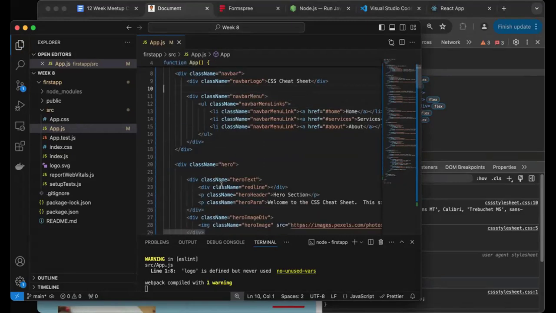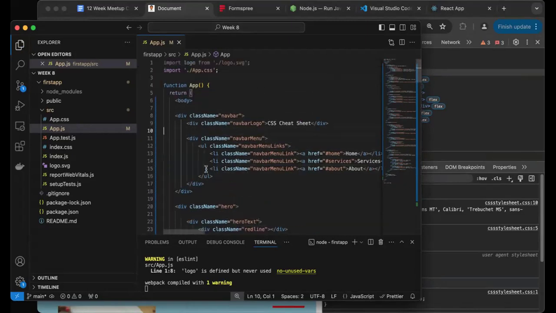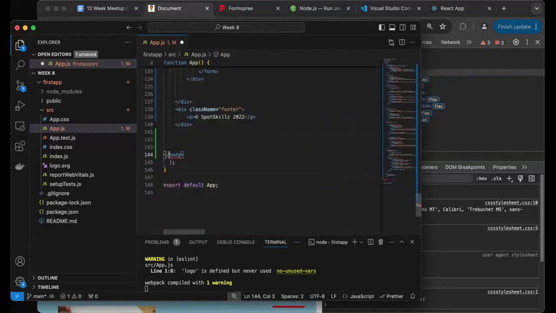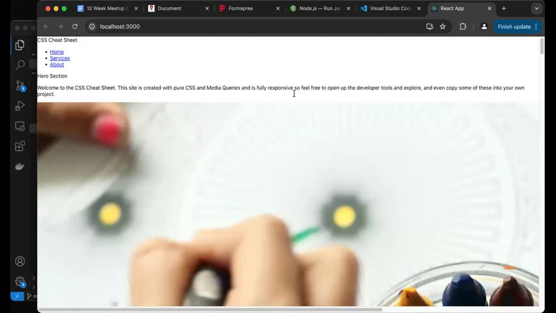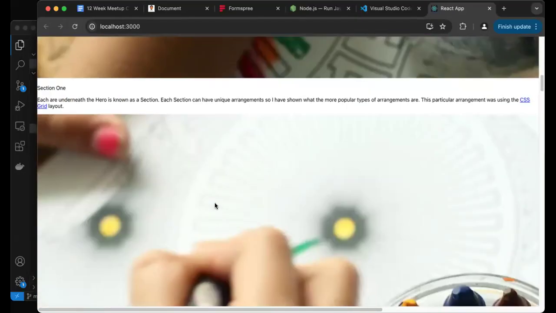All right, so here we now have most of our settings correctly done. I'm going to change the word body to div, and then at the very bottom, we're going to change the word body to div. All right, so we should be all good. Now let's check on our React page. And hey, looks like we've got these images with the crayons and all of that.